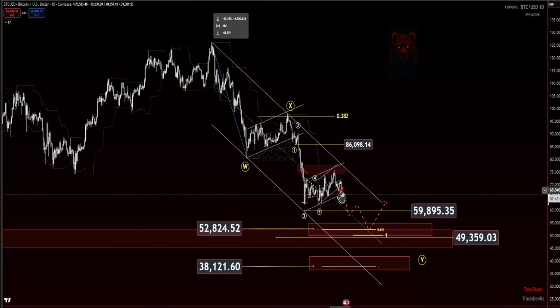Either way, right now, what we're looking for is an impulsive move down to offset this primary wave here as a wave A of the Y. And then we need the wave C of the Y here to complete. We do have some clustering going on here. One area is going to be the 50K.